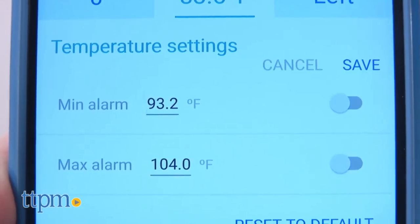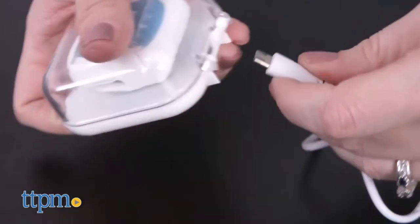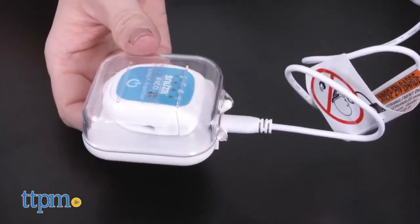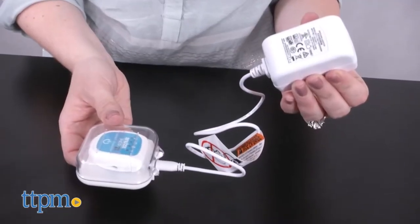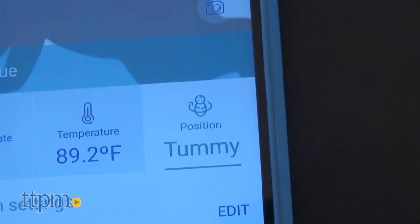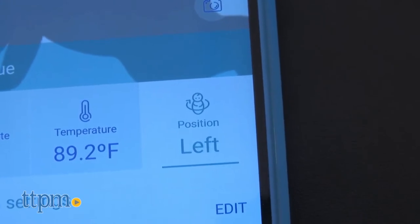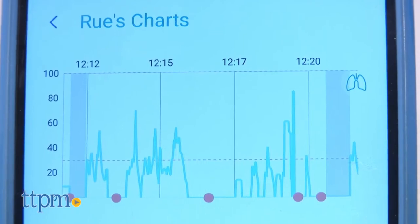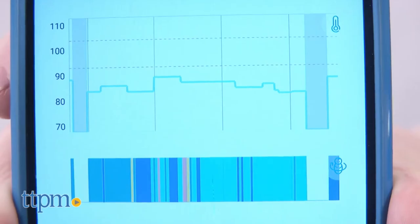You also have the option to create custom alert settings. The Pico is water-resistant and comes in a reusable case that doubles as a charging dock, making it easy to take on the go. The Snooze Connect app is pretty cool — tech-savvy parents will like checking on the baby's position in the crib, as well as seeing the baby's body temperature and breathing rate. It just adds another element to the Pico monitor, which itself is very compact and easy to use.